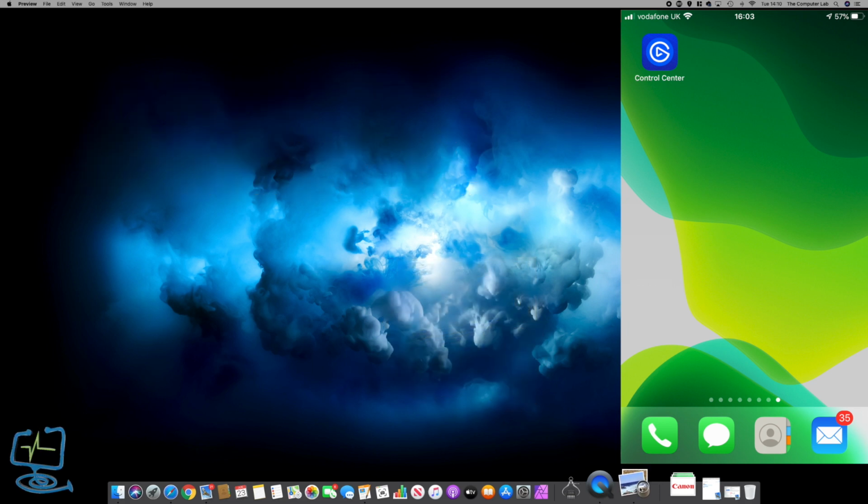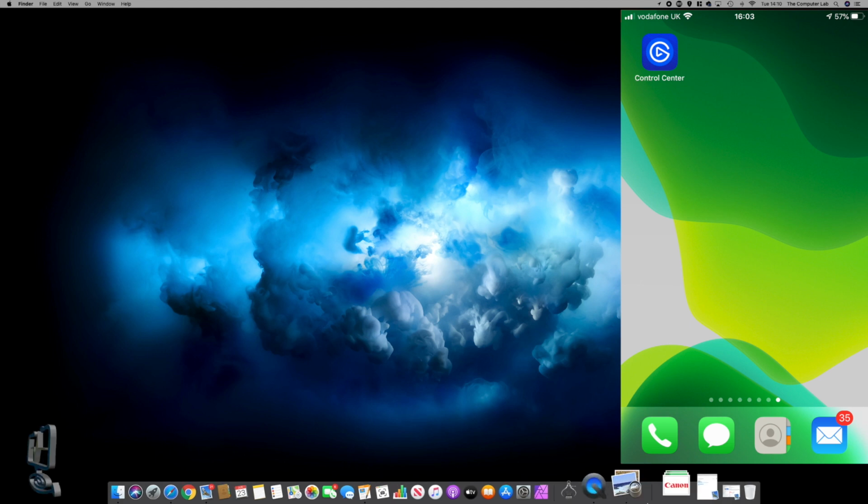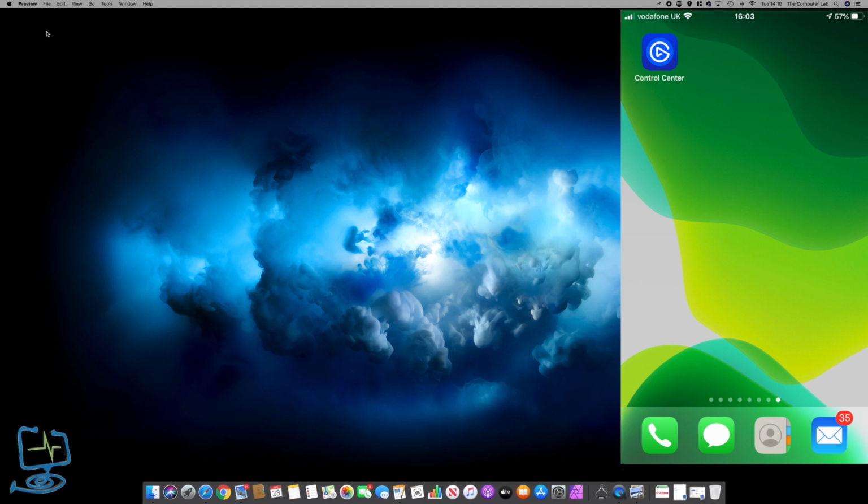Okay, so we've got Preview open now, and you can tell because it tells us in the top left hand corner. And again, if you're new to Mac, it's slightly different from Windows. Anything in this top grey bar, you'll be able to see that you have it open because it usually tells you in this top corner. I've just clicked off it, so I need to click on it again to make sure it's there. So we're running Preview, and now we need to grab the photograph.